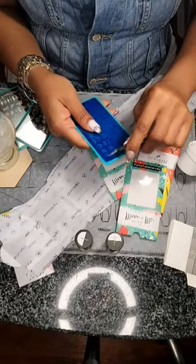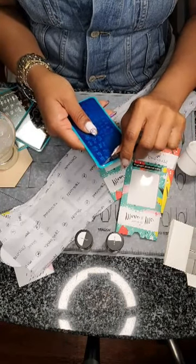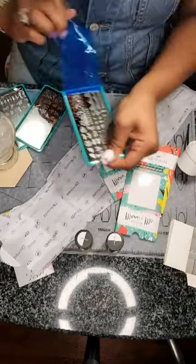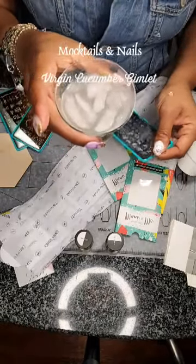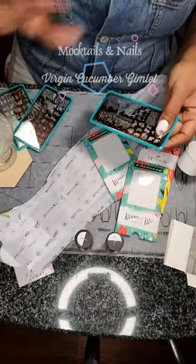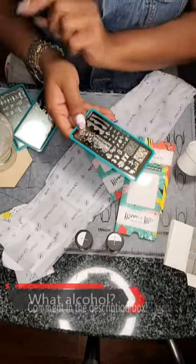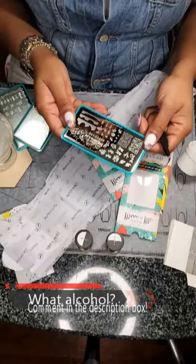Let's remove this. Okay, and once I remove this, I'm gonna take another sip of my non-alcoholic. Boy, can you imagine me with some actual alcohol in there? Wow, that would be interesting. But this cucumber gimlet is so good without the alcohol, okay? And ladies, or gentlemen, whoever's watching, if you know what alcohol you would add to that, put it down in the comments. I am dying to know.